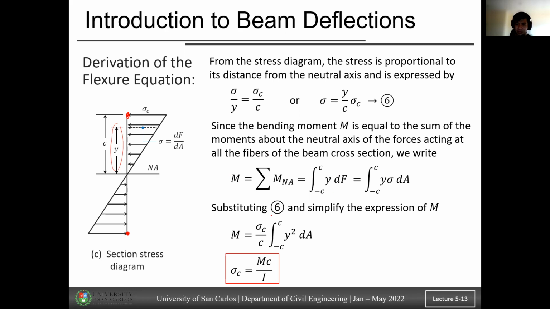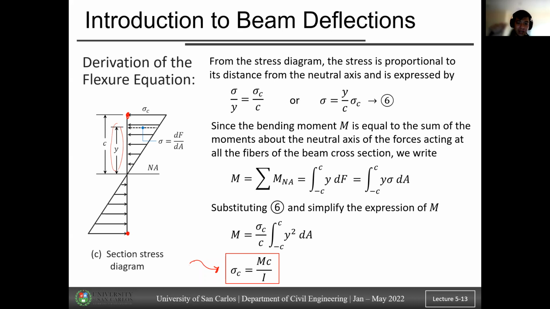Okay, so with that, upon integrating your equation, we now have our total stress, which is equal to Mc over I. So after all the discussion that we have made, the confusing discussion, all you have to memorize is this formula. Sigma sub c is equal to Mc over I, wherein c is the distance from the top of the beam going to the center point of the beam. So it's just like h over 2, but it's represented as c.